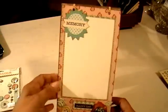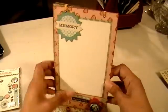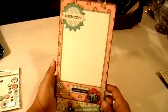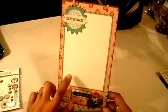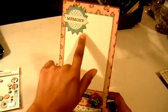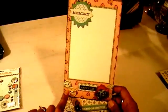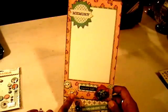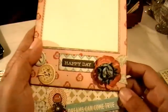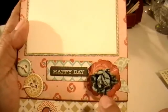On this page here, it's an actual 4x6 photo mat. I put this die cut in the corner at the top so you can still slide a photo underneath. I got some chipboard button pieces and put string through the holes and tied some knots. Then I matted the chipboard 'Happy Day' piece on top of some decorative paper.